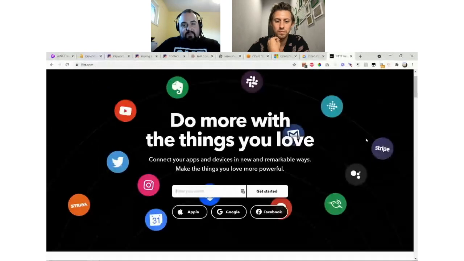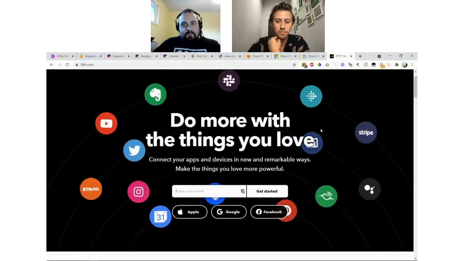But this is a free tool. I think they have a paid option as well, where you can set up as many of these as you want. And basically every time you push publish on your website or publish on YouTube, depending on what you're using as your content source, like if you're using Jarvis just to make YouTube videos, it'll still work the same. So you can have it where YouTube is the hub of what you're doing. And then you can have that video pushed out to Twitter and Facebook and LinkedIn and your blogger site and medium.com and a whole bunch of other things that are all automated.